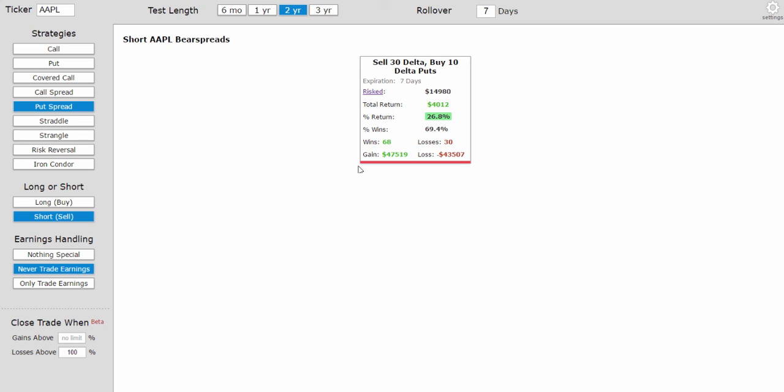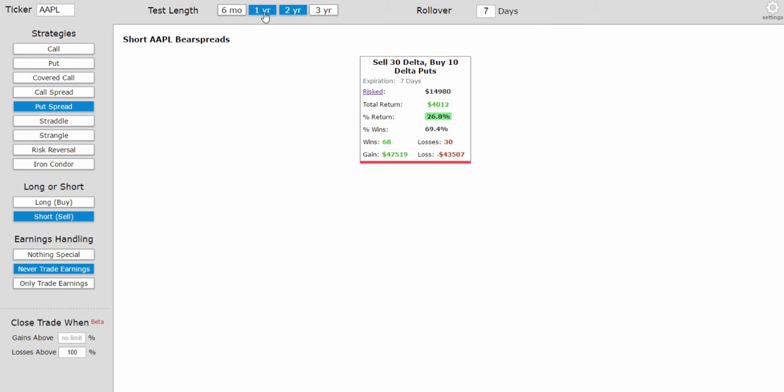And just to refresh what happened, we started with a 40% loss, and even when we avoided earnings, we were at a 33% loss. And even at a 50% stop, we were at an 8% loss. Now all of a sudden, we're at a 27% gain. And just to remind you, we were at a 25% gain when we were selling puts. So this is a lower risk strategy because it's a put spread, and we're putting a stop loss, and we're avoiding earnings, and all of a sudden it's looking pretty good.